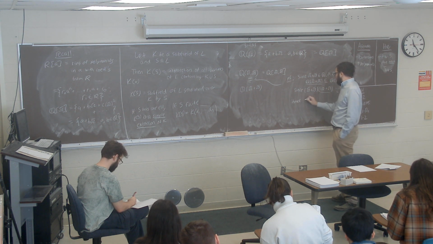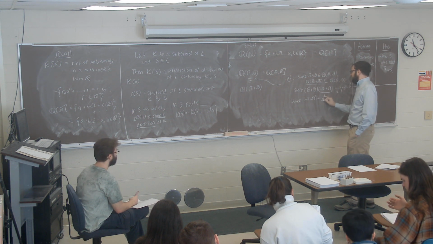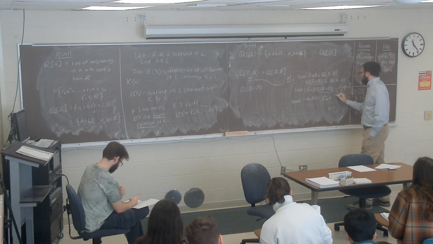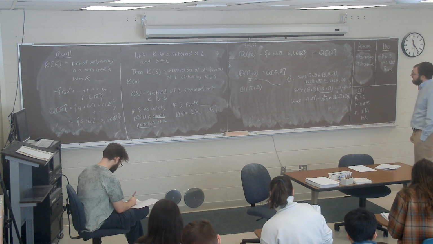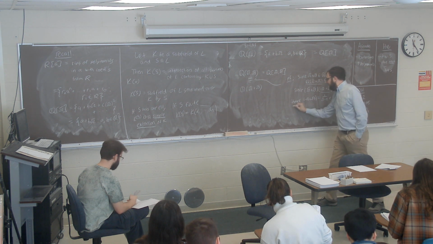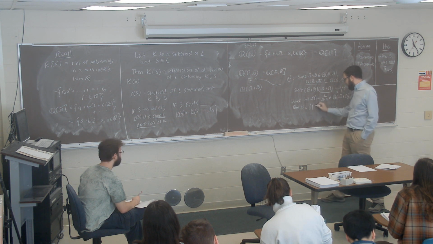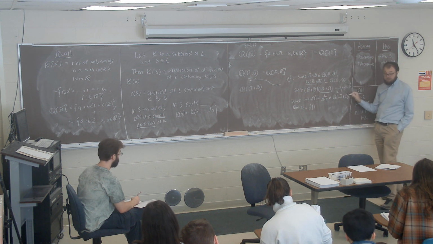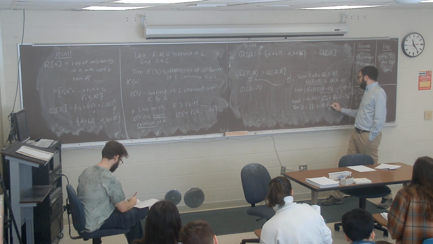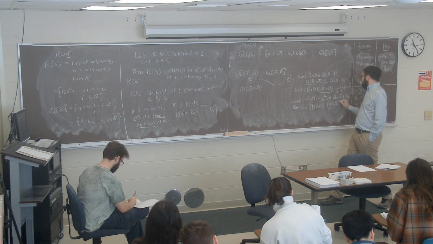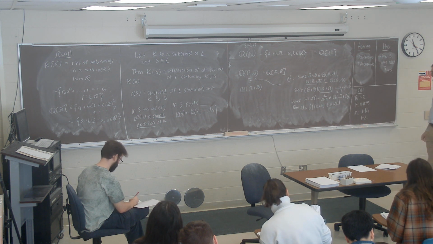Hence, negative square root of 2 plus square root of 3 equals 1 over square root of 2 plus square root of 3, which is an element of this field, Q adjoin square root of 2 plus square root of 3. And then you can write square root of 2 as being equal to 1/2 times the sum of these two things which lie in this field. Nope. That gives you square root of 3. Just had to check that.